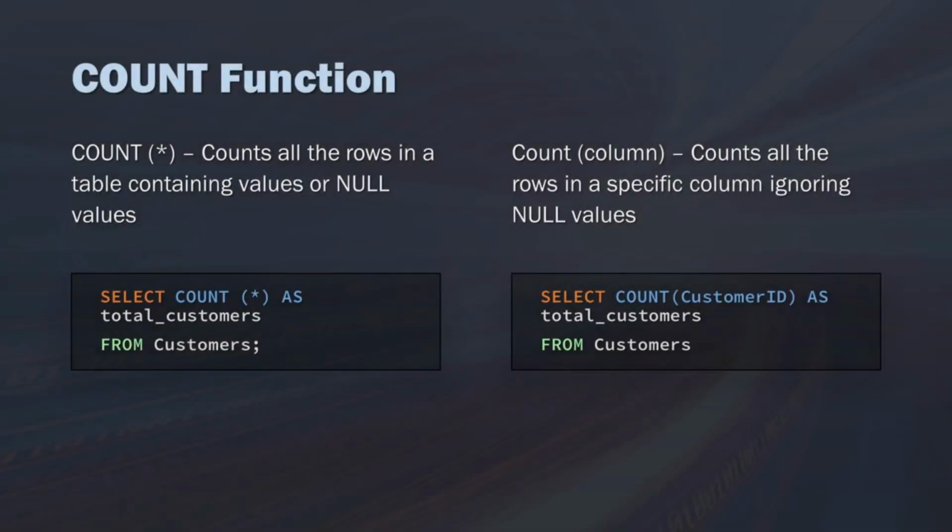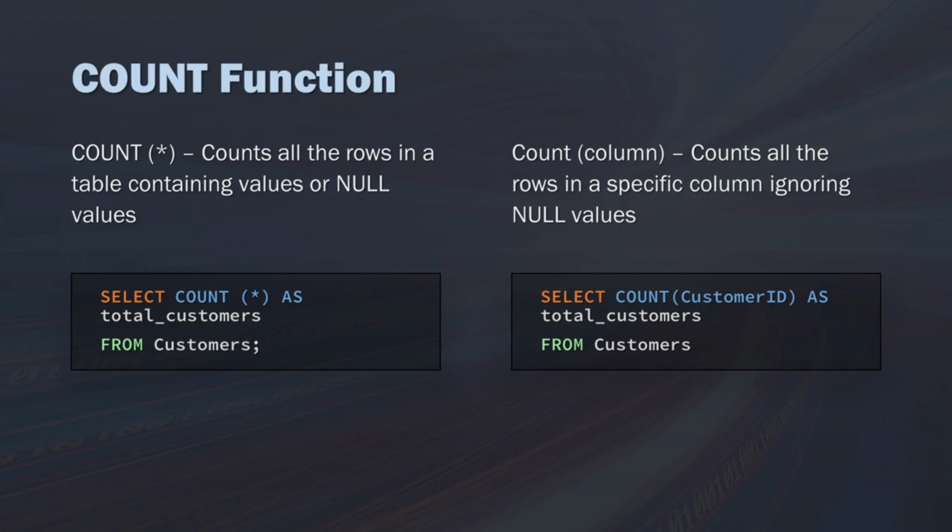Moving on, the count function is really helpful when we want to get an idea of the contents of a table. This is just helpful to understand how many records are in a table, or how many records contain information. If you do a count with a star and brackets, you're going to count all of the rows in a table. And this could be all the values or no values because this is just counting any row in a table. You could also then count an individual column, just by selecting count and then the column name. This will then count the rows for that specific column and would ignore the null values.